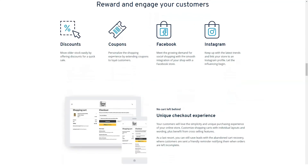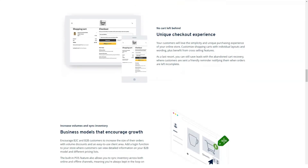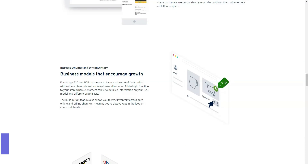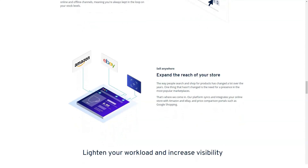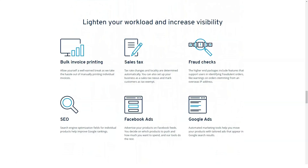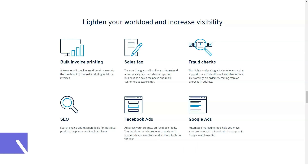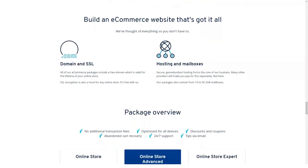If you want to sell products, the 1&1 IONOS eCommerce builder, starting at $25 per month, lets you pick one of several layouts and designs. There's a lot of dragging and dropping and adding prefab elements, but there wasn't much we could manually tweak in our testing. 1&1 IONOS prompts you to enter your sales tax ID and whether you want to display items with or without the sales tax included. You can add products, list delivery methods, accept payment types, and more. There's also a customer database for keeping track of customers. 1&1 IONOS also has dozens of apps to improve your website, including Amazon Deals, Square Point of Sale, and Price Grabber, though many are only available on the top-tier Online Store Expert $75 per month plan.